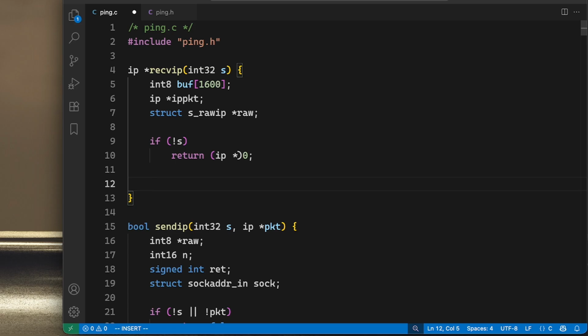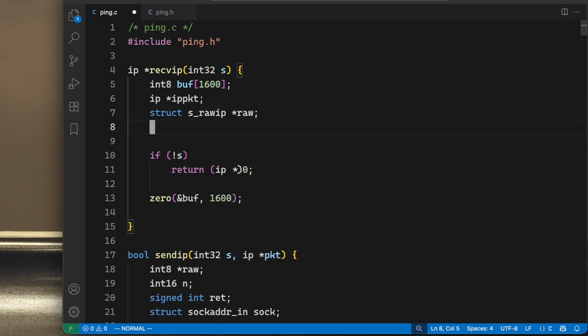By the way, let's zero out our buffer first. So this is going to be the address of buff and 1600 size. And we also need to take care of return values. So let's say we have a signed int ret, like this.